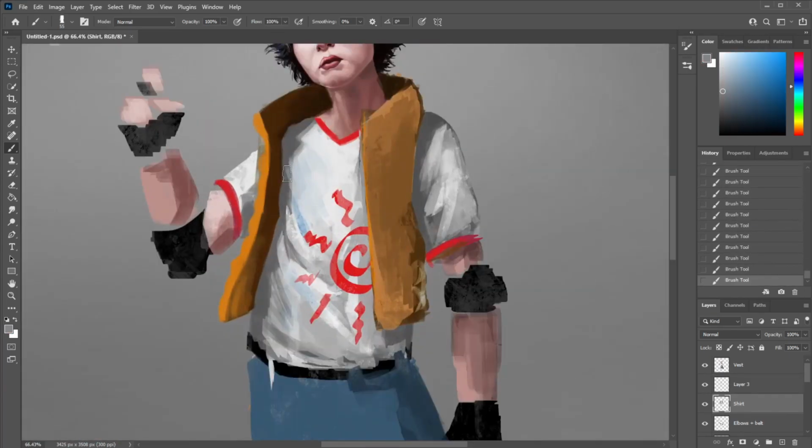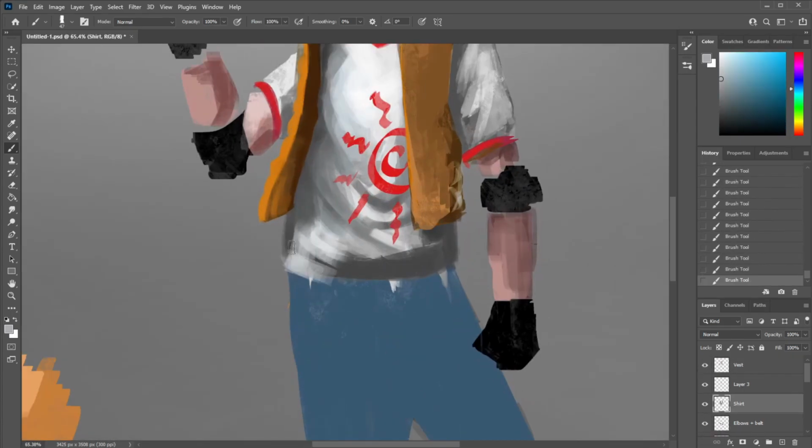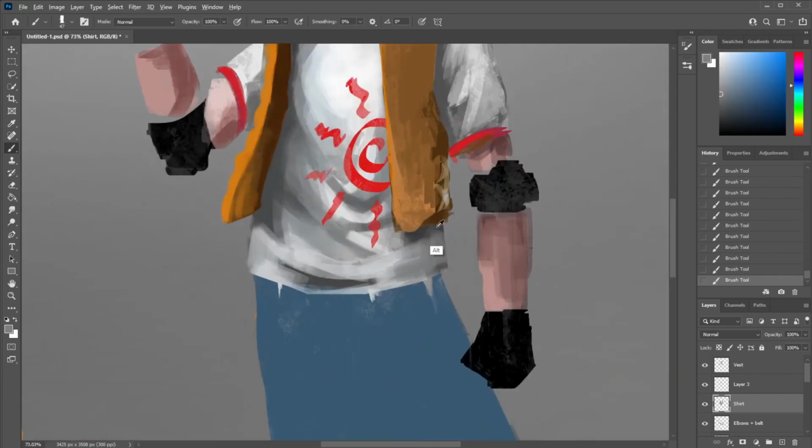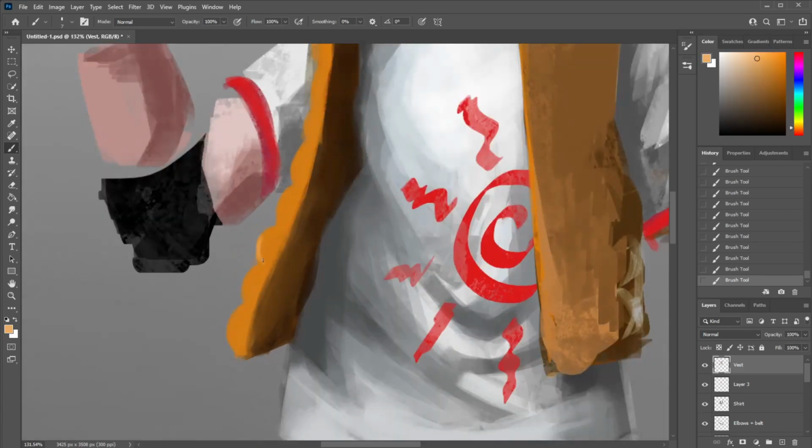And now that I have a design that, well, I'm not in love with it, but I do like it, it's time to start working on it. And it's the same story as before, just put on shades of color that define where the light is coming from and define where the shadows are and just start blending them together.